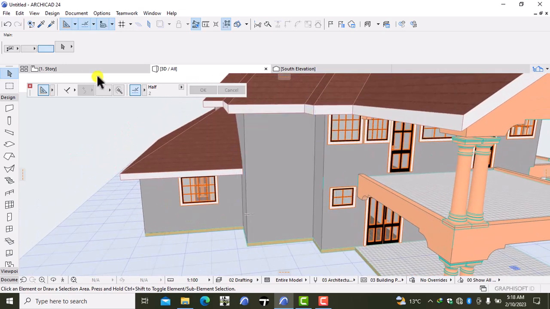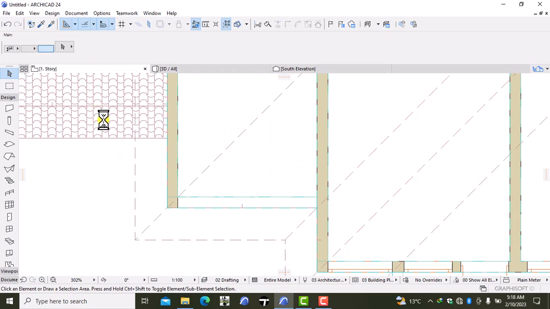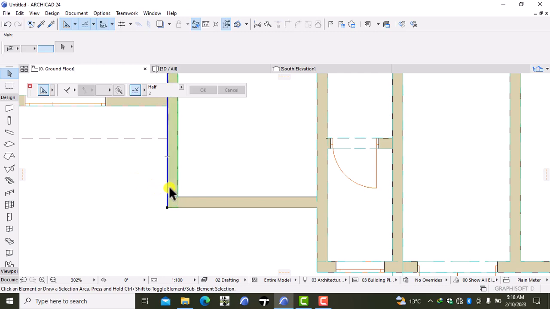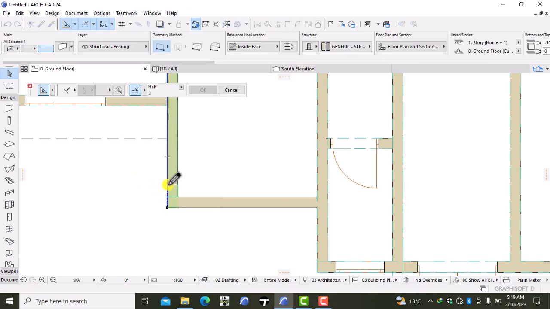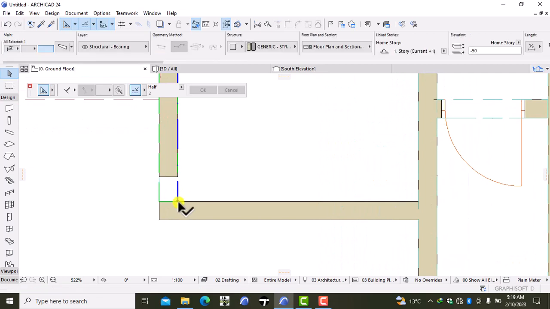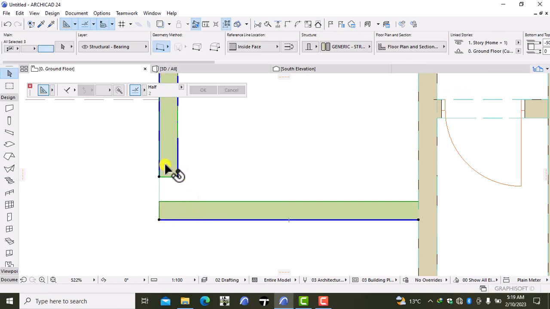Also need to edit this wall that we have in the ground floor. Just right click, go to ground floor. So you have this one coming up to this edge. Just need to drag it up to that point, this point over here. And then similarly to this beam, you can drag it to that point. And then this line and this, they should now intersect.